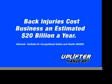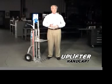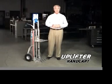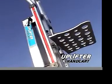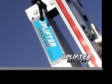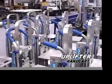Back injuries alone cost corporate America an estimated $20 billion a year, according to the National Institute on Safety and Health. This would be reason enough to order the Uplifter, but once you add in increased productivity from faster deliveries, reduced worker fatigue, and a greater flexibility of scheduling workers for tasks involving material handling, you'll be hard-pressed not to add the Uplifter to your business. The Uplifter is constructed of heavy-duty materials and comes with a standard one-year warranty. It has been field tested for over two years and conforms to the guidelines proposed by OSHA and the National Institute of Safety and Health for reducing back injuries in the workplace.